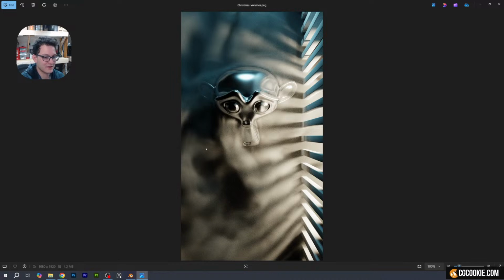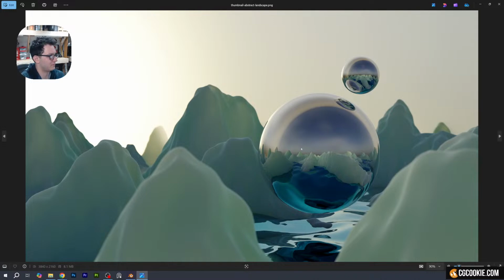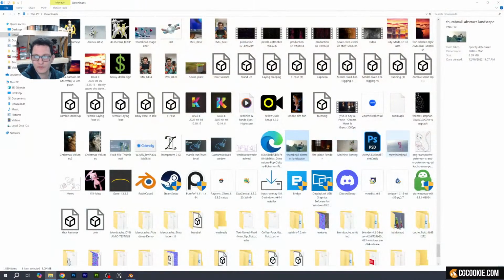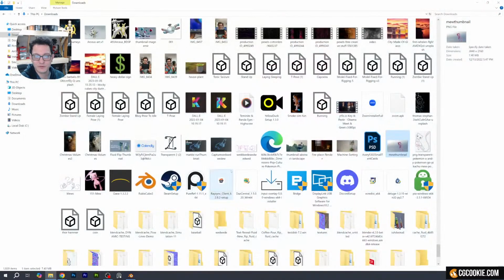What was the render though? What render? Oh, are you talking about the glass that I had before? Is that what we're talking about? I don't know what the heck this is. What was I making? I have no idea. But a lot of this is old stuff. This was a modeling exercise that I did for that Pokemon. This was fun.